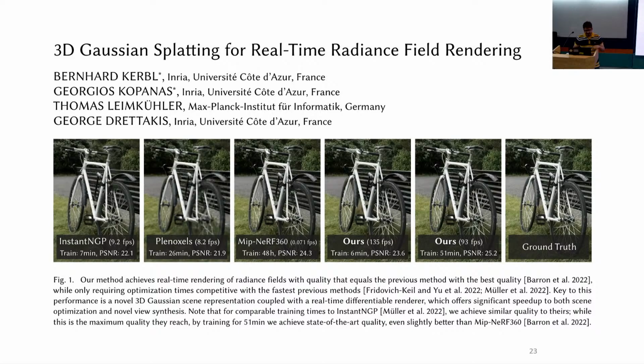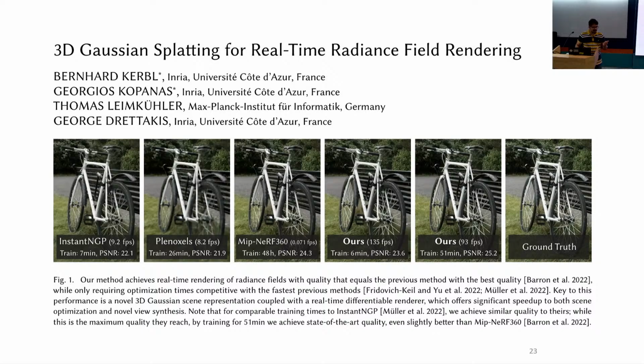And before 3DGS itself, people started looking into explicit representation. NeRF is an implicit representation because everything is encoded inside an MLP, and you have to query different points from that MLP to get the 3D of the scene. So people had started exploring explicit representations like Instant NGP, Plenoxels and all, which did not have this MLP. They assumed that you have a volumetric grid with some features, and then you interpolate them and give it to an MLP to predict the color and density.